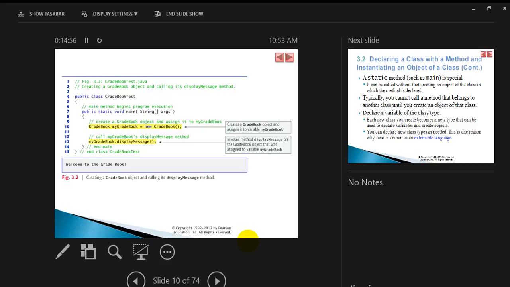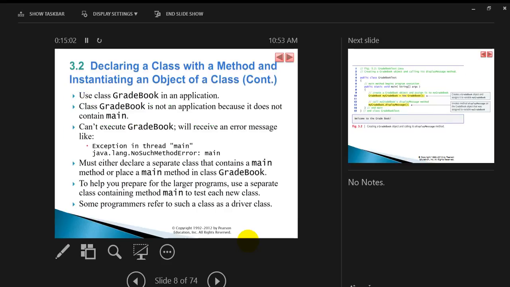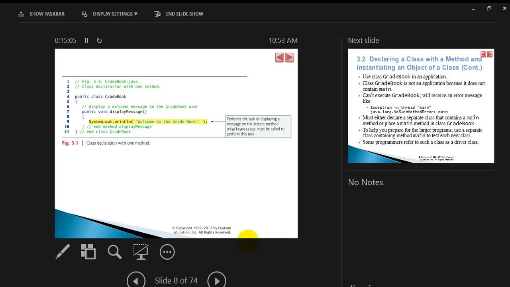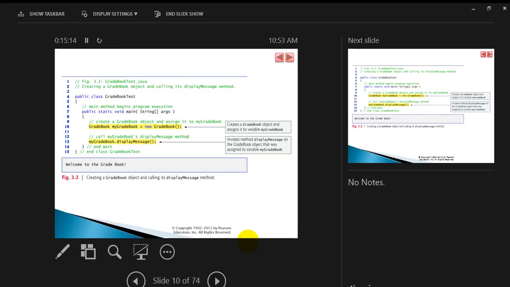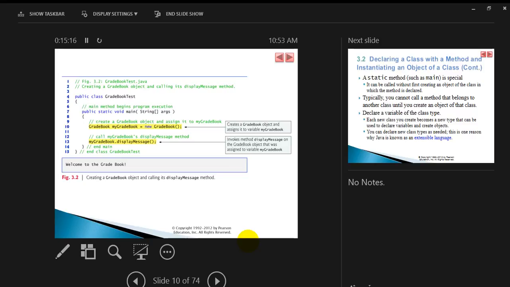Notice we didn't have to put it there when I said, here's my example from gradebook. I'm talking about add student. We also didn't have to put it here. We just said public void display message. Those are normal methods. You would just call it a method. You wouldn't call it a static method, whereas this is what we call a static method.